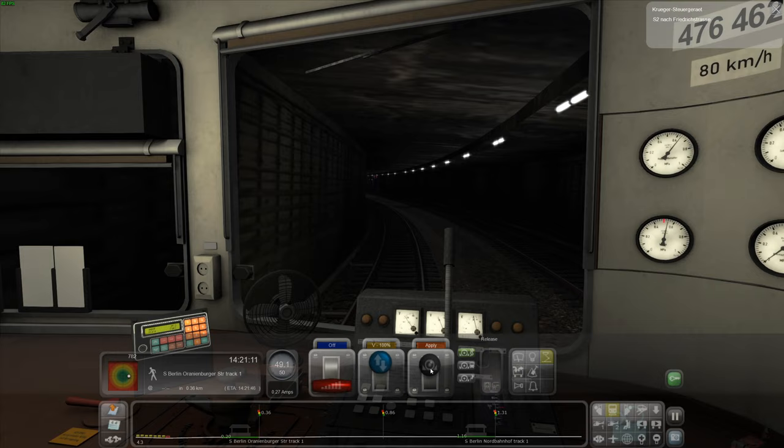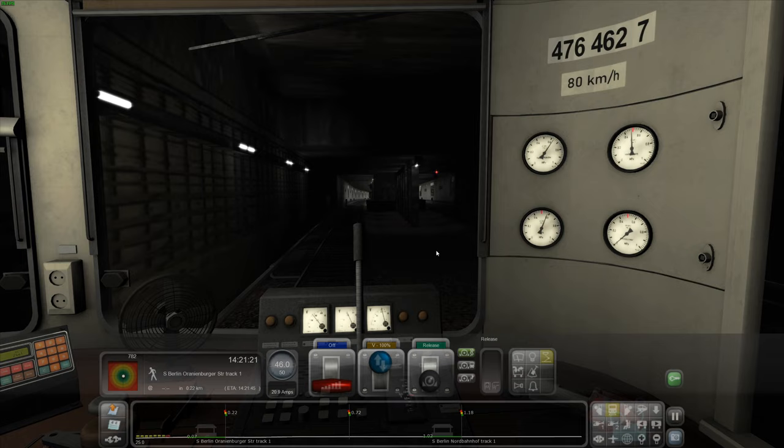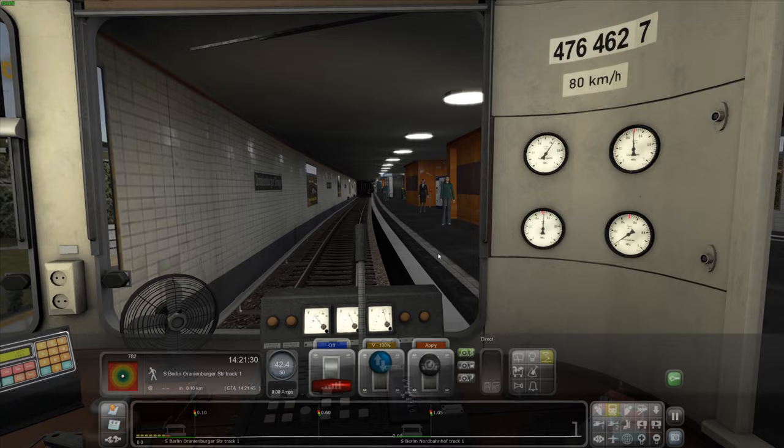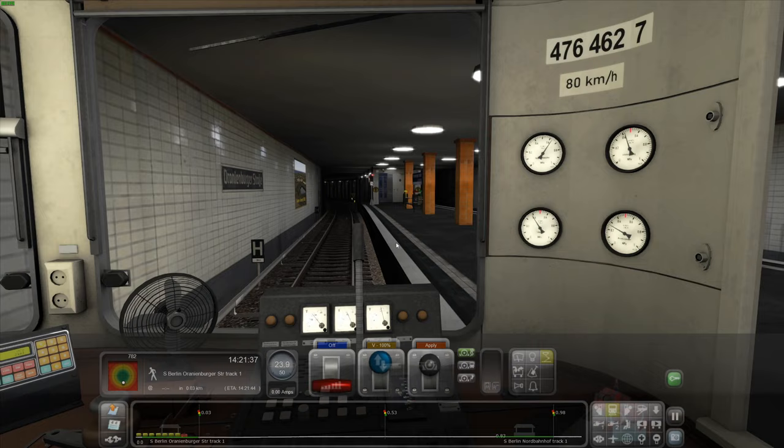So I'm enjoying this. I will probably do a live stream on this route where we have a look at the rest of the route. But right now, I'm just enjoying this underground section. It's a really short section of the track, obviously. We've only got to go back and forth a few times. But this is kind of what it's like to be a train driver, isn't it?